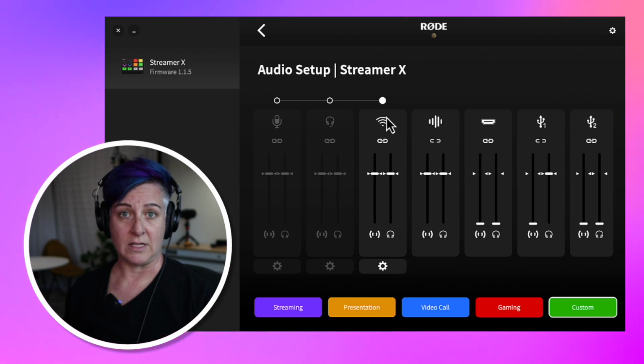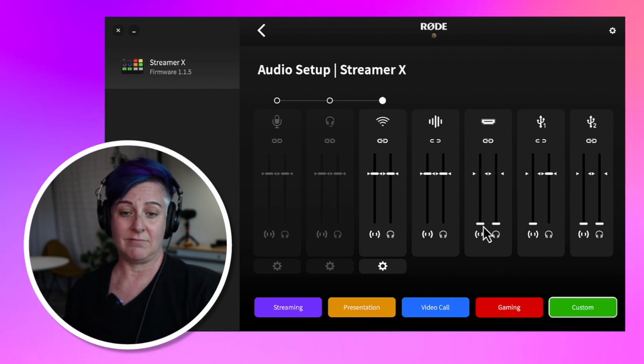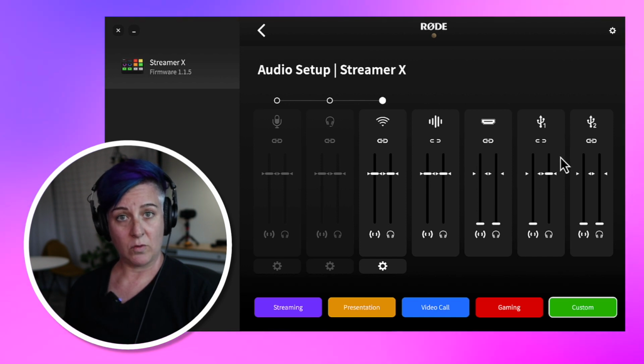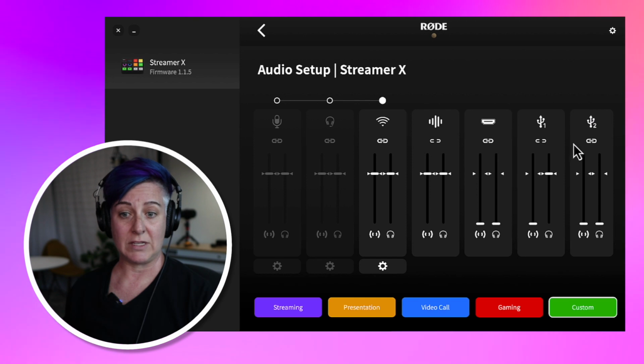So if you are using the XLR input or the headphone input, or in my case, the wireless input, you can send audio in through both of those inputs, because HDMI will send audio and video. So you can control that level here. I don't want that audio to come through on my camera right now, so I have this all set down here to 0.